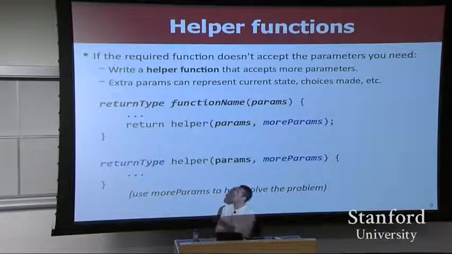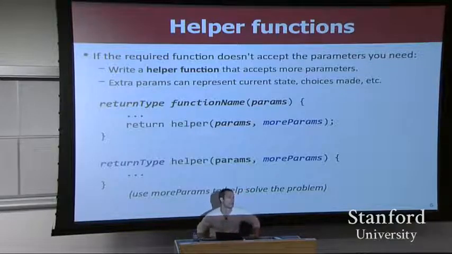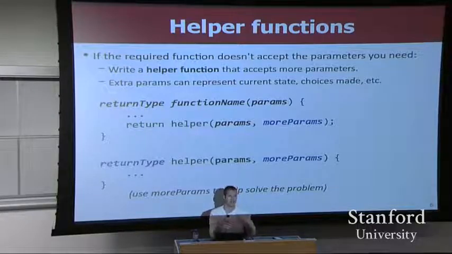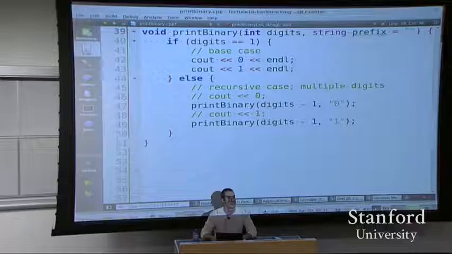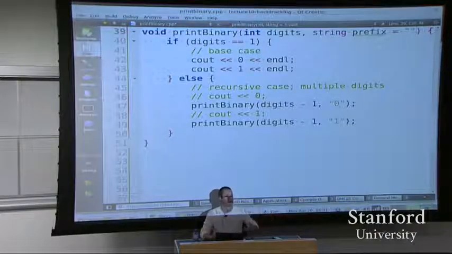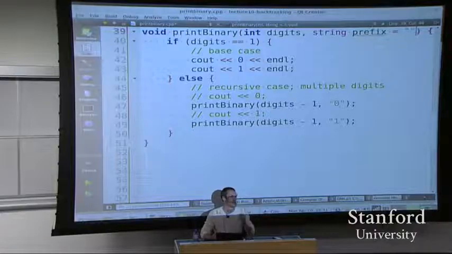One thing I want to say first is we added a parameter to the function, a prefix parameter, right? And you don't always get to just change the heading of the function. Sometimes the instructor or the specification says it has to have this exact header. So if that's the case, you can either have 2 copies of the function, one that doesn't take the parameter and one that does, or you can have one of those optional parameter values. So like here, what I think I would do is I would say the prefix equals empty by default unless we pass a different value for it. So this way, the client on the outside doesn't have to pass a prefix just to get this thing started, right? OK.